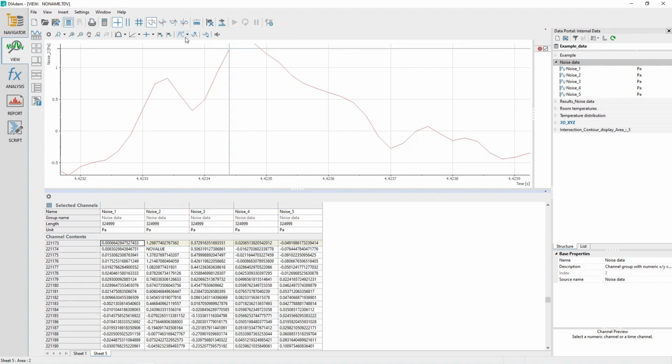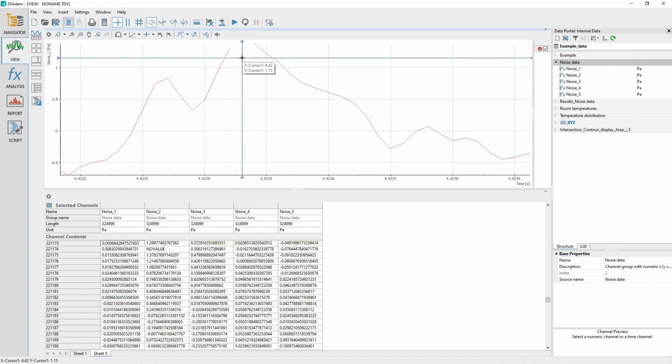If you look at the data with a channel table, you will see that in row 221,174, channel noise 2 has a value of no value. If you plan to do further analysis, a no value may cause problems, forcing you to do something with it. Now is the best time to resolve that no value.